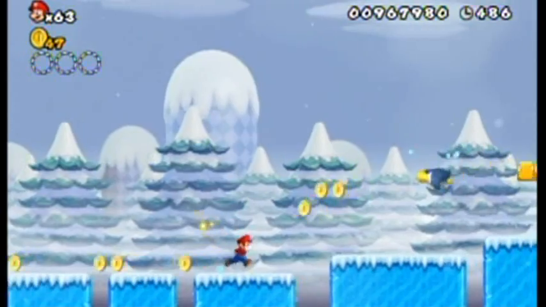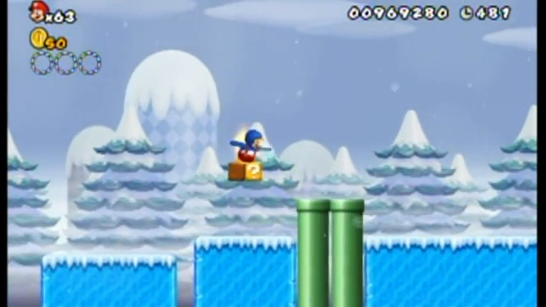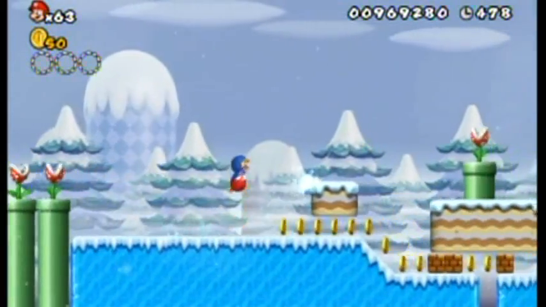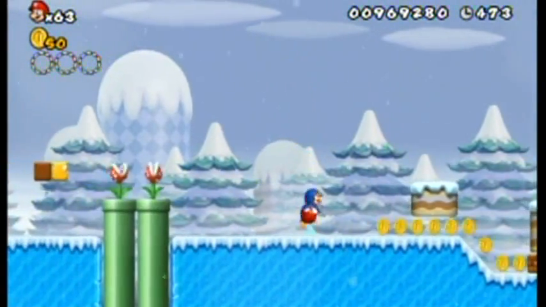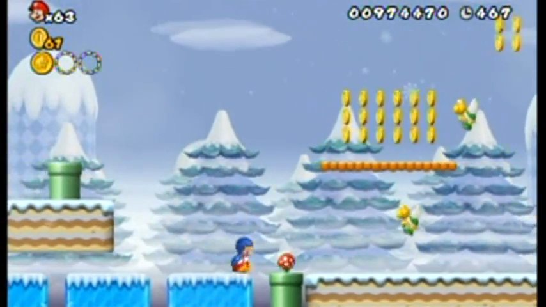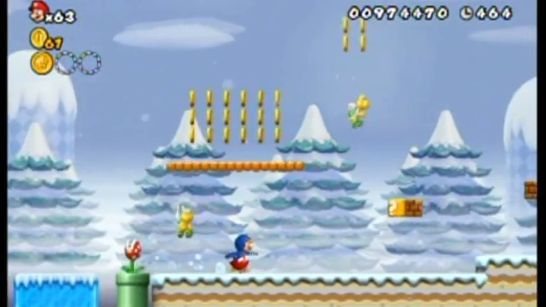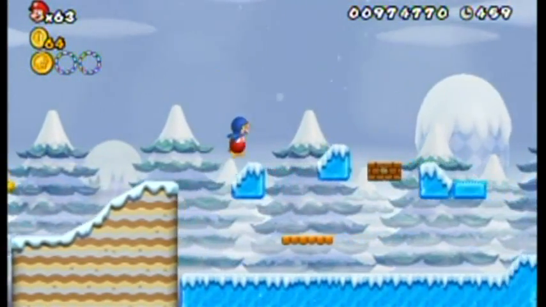Don't let the penguins fall on your head, dang it. And there's your penguin suit right off the bat. Two power-ups right away. And, oh, that's right, I have to recollect this, because I bungled and fell down into the hole. Oh, I guess you can bounce off piranha plants when you're sliding. I did not know that! You learn something new every day, I guess.